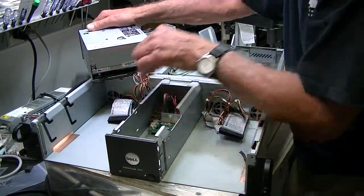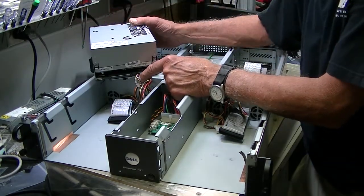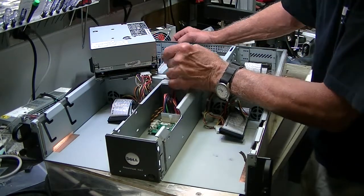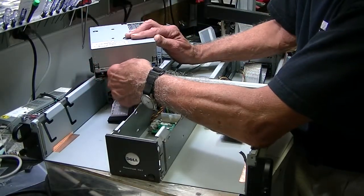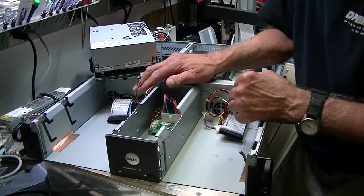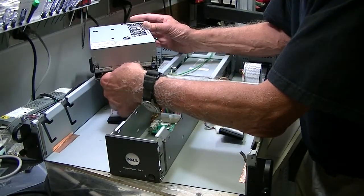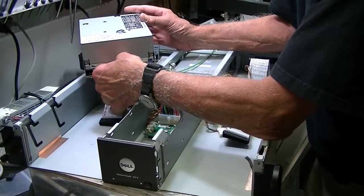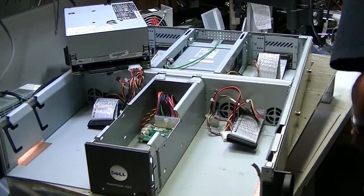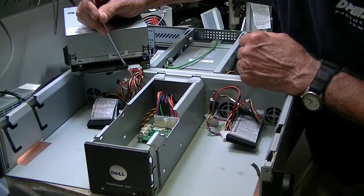The next most important thing to look at is the SCSI IDs. These IDs allow you to set the SCSI address with the little switch in the back. This just pulls out right here. If you don't remember how to put it back in, it goes in the closest eight pins next to the power cord — these guys plug in right here, right next to the power cord.